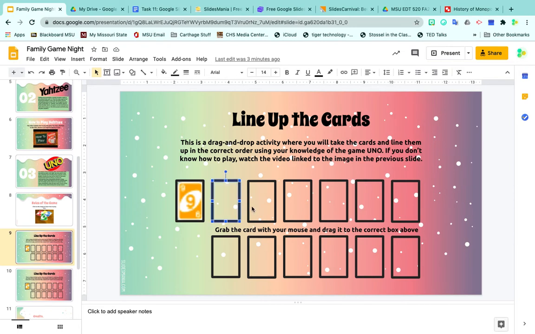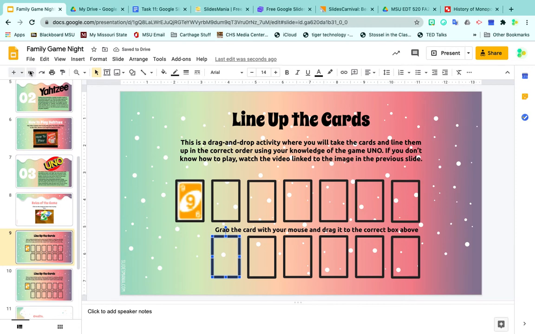So as you can see, everything in here is live right now. What that means is if you have a student that's working on this, and they're moving the cards around, if they accidentally grab something, they'll be able to move it around on the slide as well. But what we're trying to do is avoid that, and for the drag and drop, just create the essentials on there that need to be dragged and dropped.